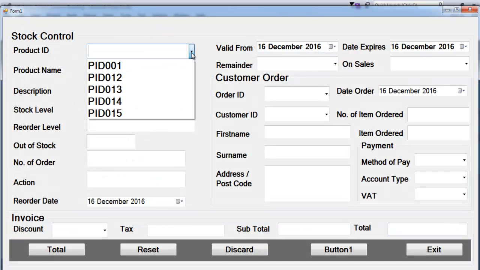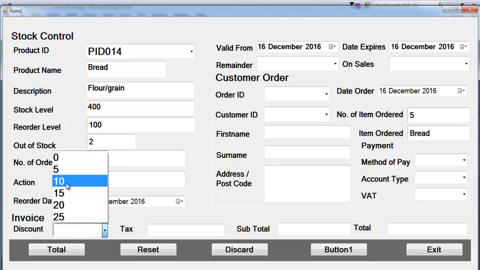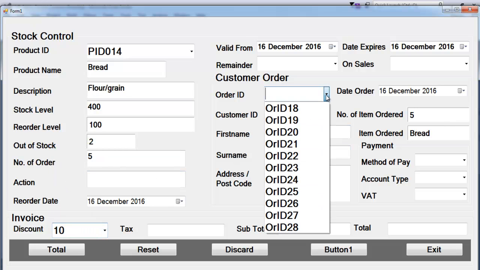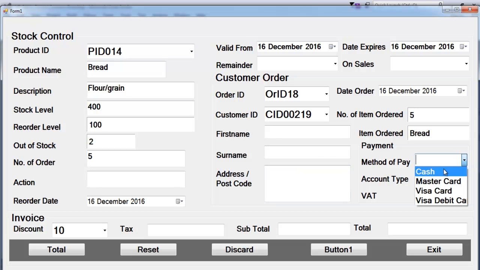Okay, I'll select the product ID. Let's go for that. Now look at that. That's fine. So number ordered is right there. Discount maybe 10. Order ID and customer reference. The name will have to be entered by the sales assistant, and here we have that.